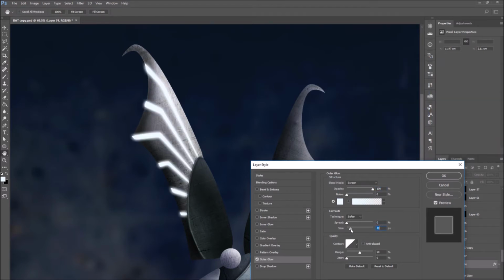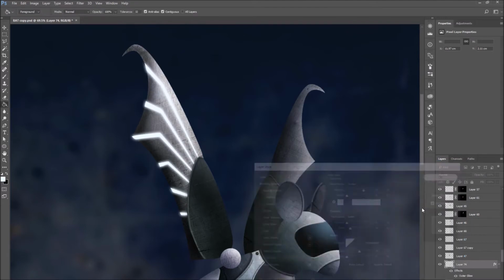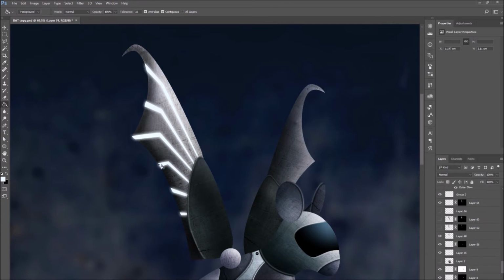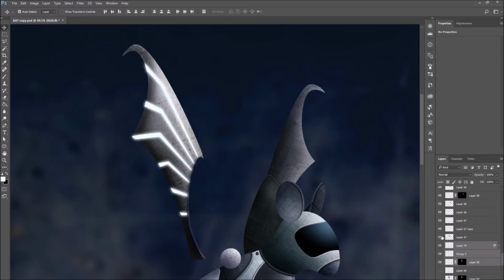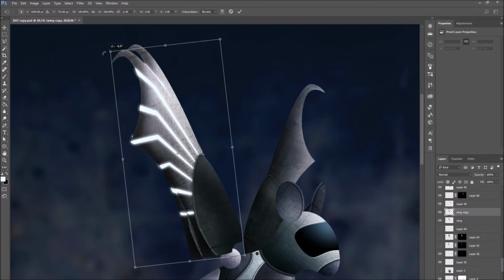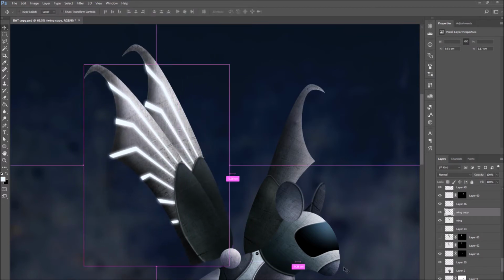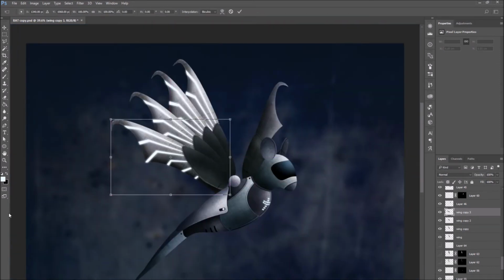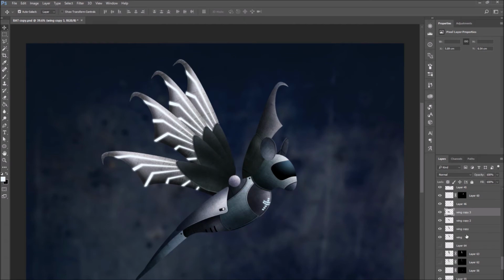Now go to Add Layer Style and add an outer glow. As before, use the same color that you used to color the stripes. Now that I've finished drawing the wing, I'm going to select all the layers that compose the wing with the stripes, and I'm going to merge them all into one layer. I'm going to call this layer Wing, and I'm going to duplicate it and slightly rotate it. And then I'm going to repeat this step 2 more times where I duplicate the layer and rotate it.